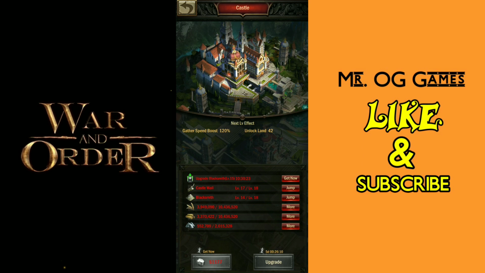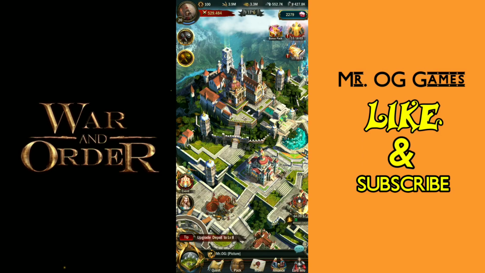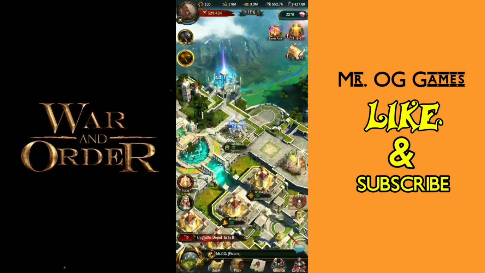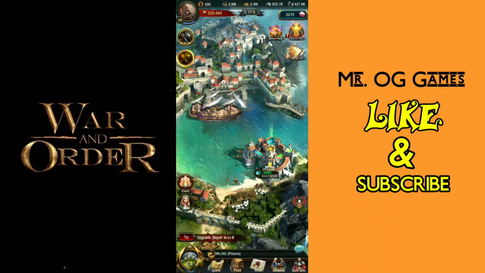But here nor there, the colors don't really mean squat. It's all about what we can do and what we can unlock when we get to these next levels. So 18 isn't nothing special. It's just one more step we have to do to get us to level 19.